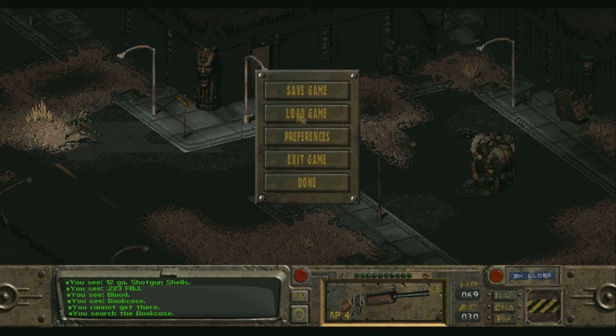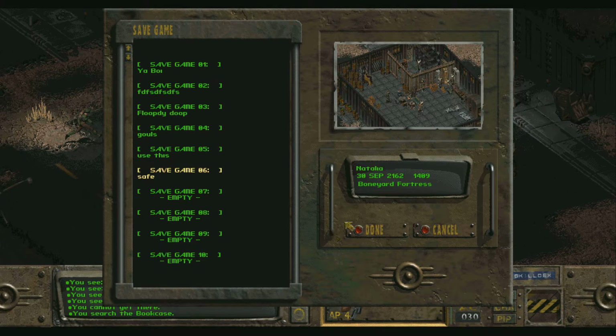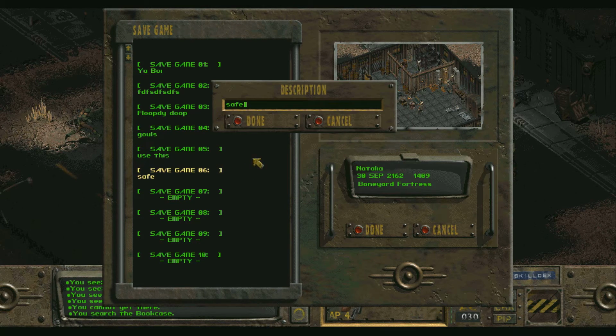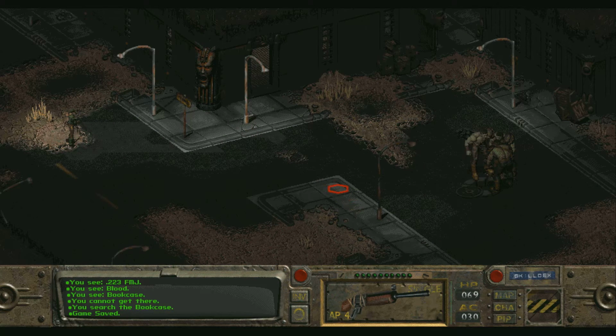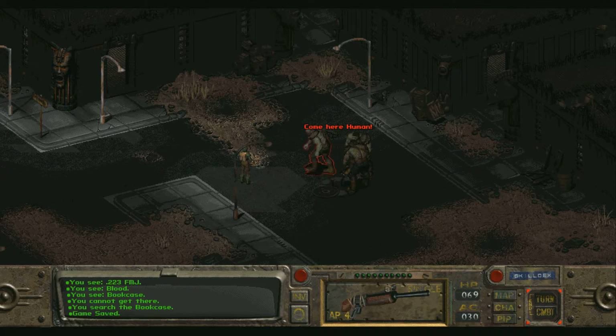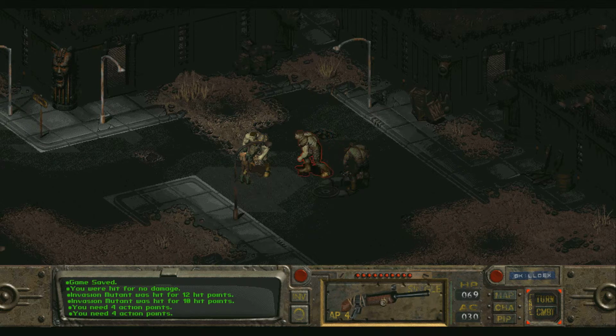I'm going to save a second, because there's a lot of them. Save game. Sure, why not? Let's save it as safe. Because we all know how safe I am here, right? I'm relatively so, I guess. Come here, human! How dare you? Right, so that didn't hurt. 12 points. It did hurt, alright? 10 points. And realizing that this gun is kind of garbage, but I'm going to stick with it a little bit.